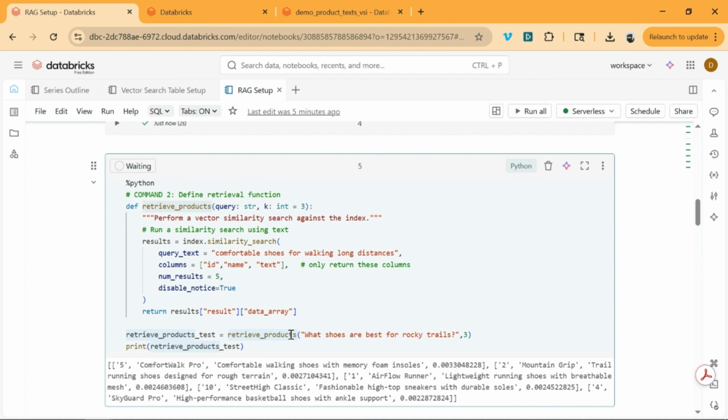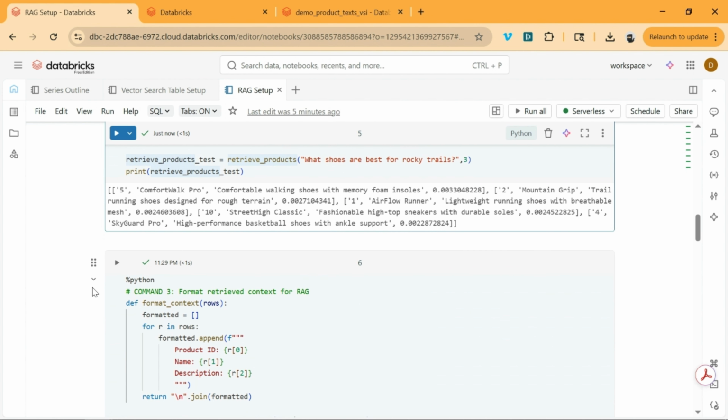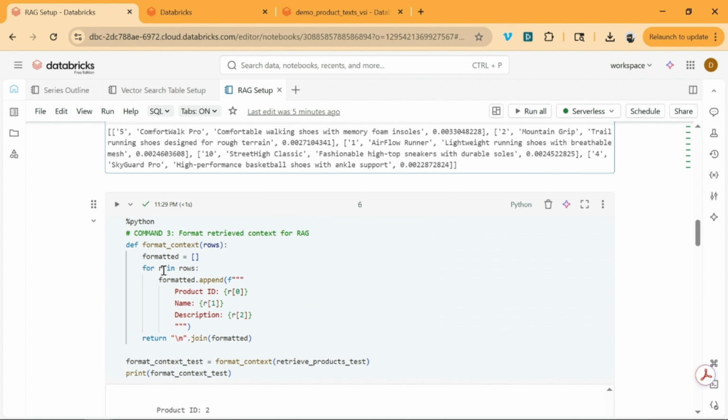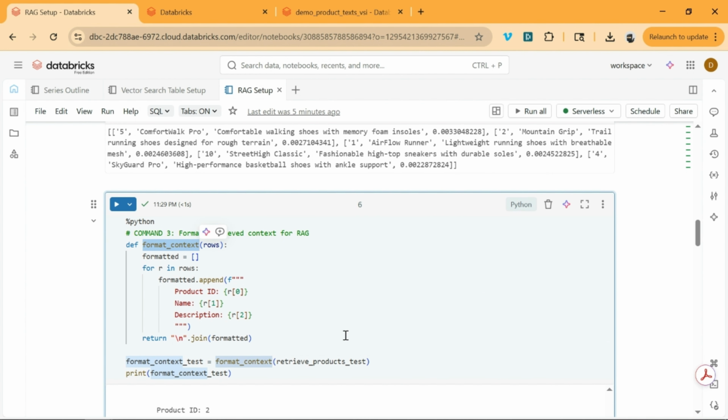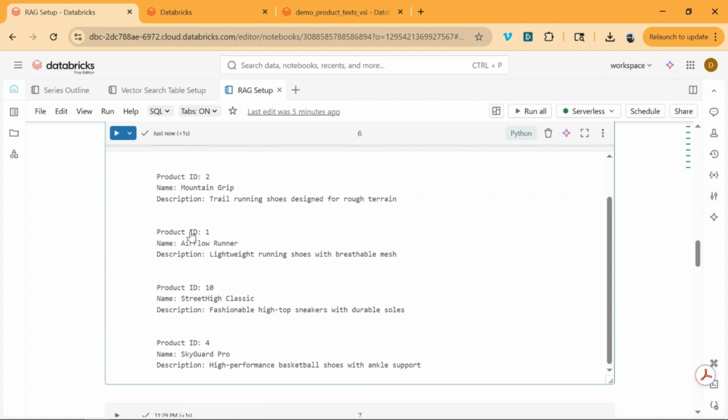You can see here that I run it at the end just to print out the results, but where we're actually going to be using it is down at the end of the code. Right here is what formats the context. This is a function that formats our context. So it's going to take the results from the function above and format them nicely so they can get plugged into the LLM. And you can kind of see what the format looks like.